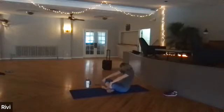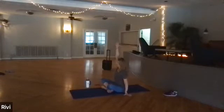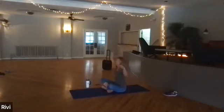On your next inhalation, come back up into neutral and spin your right arm up to the sky, reach all the way up, and then plant your left hand on the ground, reach up and over. Gaze up through the top arm, root down into the left hand, push in the direction of the fingertips of that left hand. If you look up, it might be easier to draw that scapula around the spine. If you look down, it's easier to ground. So sometimes even our balance is challenged here. So just notice. Sometimes we can get a little dizzy. One more breath. Inhale, come up. Exhale, hands to heart.